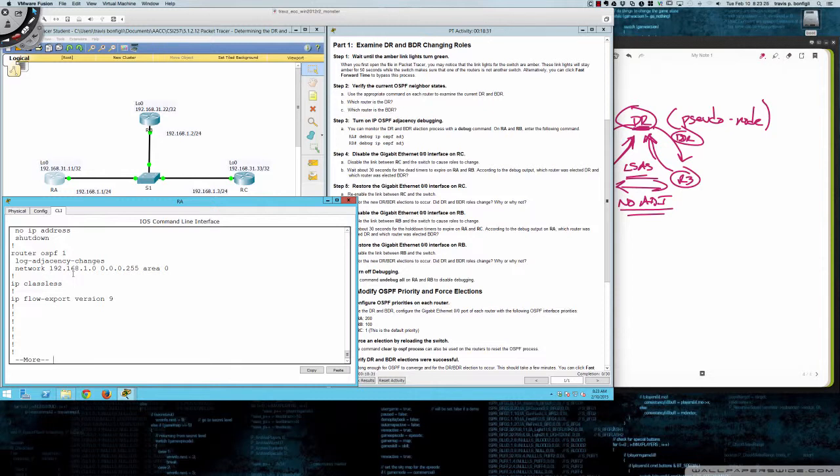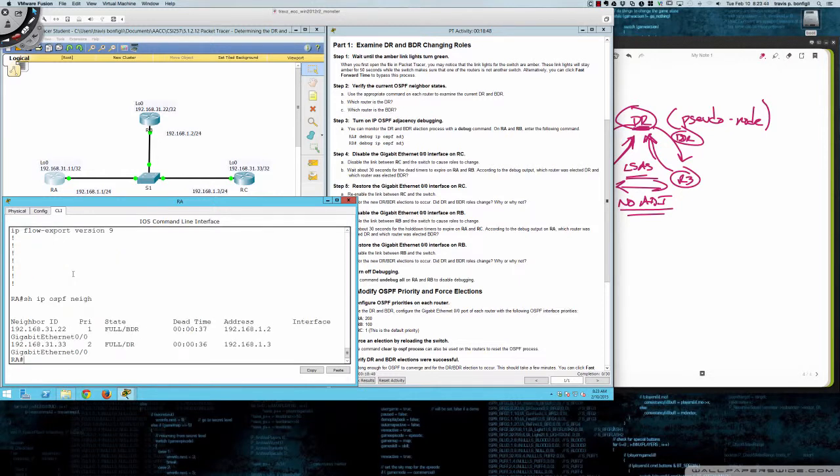And so that's why we've picked up as our router ID 192.168.31.11, 22, and 33. That's why we're seeing those when we type in that show IP OSPF neighbor, right?